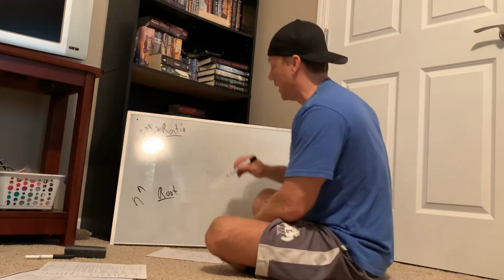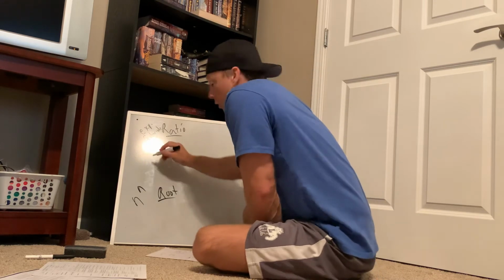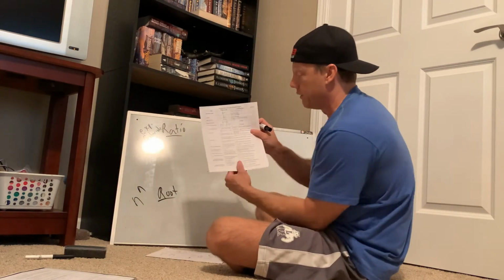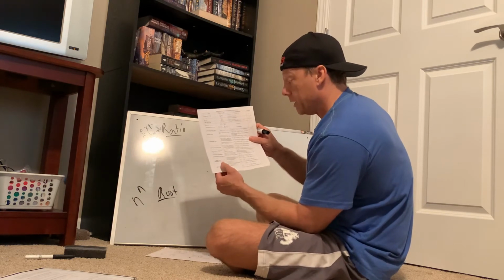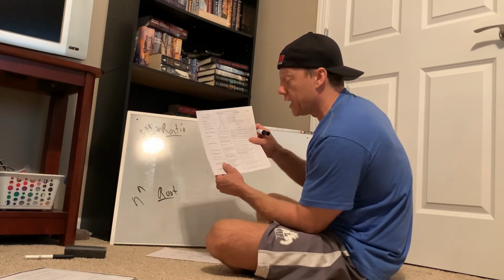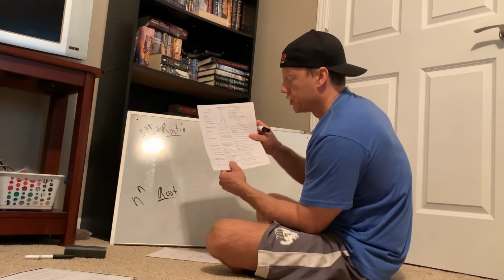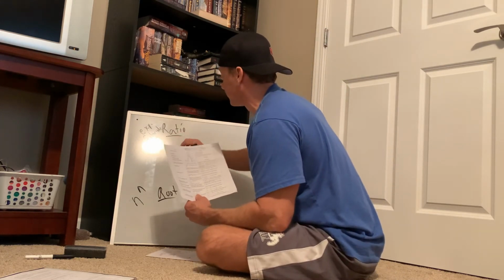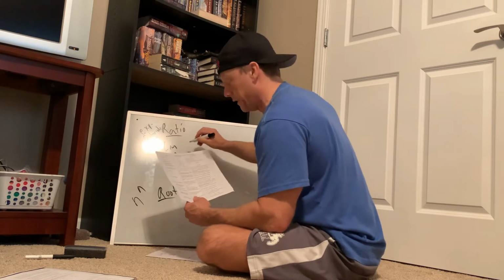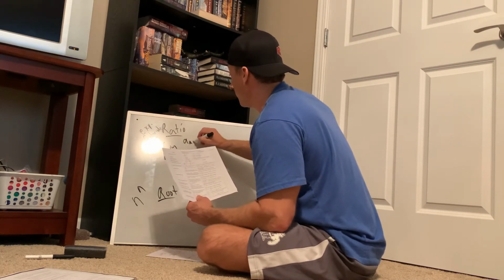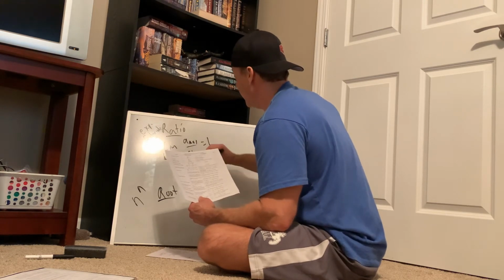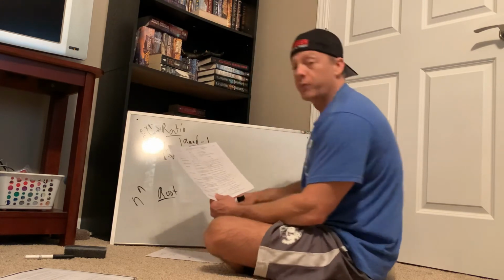So let's talk about the ratio. I'll just read this off so you have this in front of you so I don't have to write everything. The limit ratio test for absolute convergence. So we look down here and it says the limit, so we're going to look at the limit as k approaches infinity of a sub k plus 1 over a sub k. And that's going to equal some number, okay?